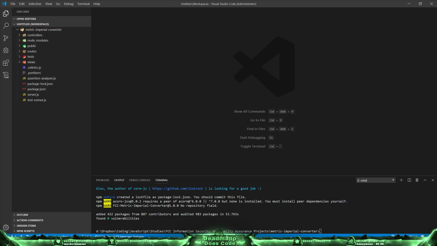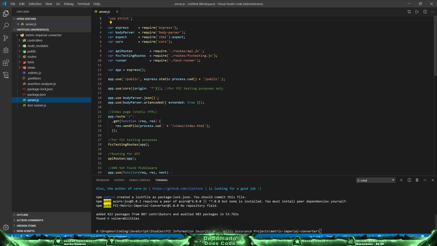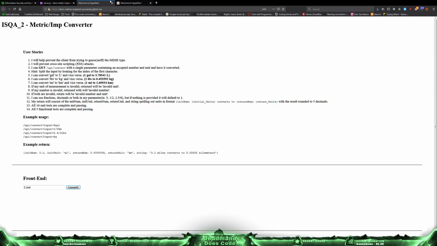So we can begin. The requirements are as following. I will help prevent the client from trying to guess, sniff the MIME type. I'll prevent cross-site scripting, XSS attacks.